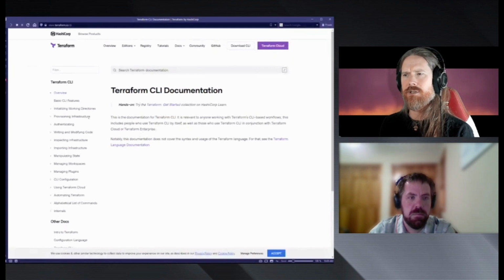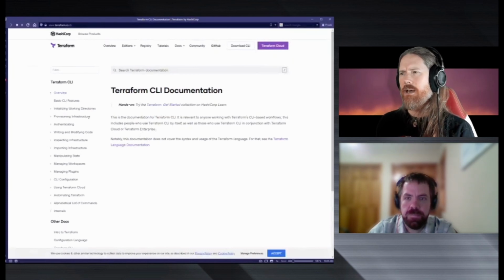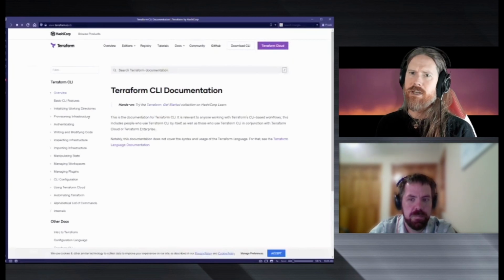Jason, you've used Terraform CLI, obviously. Have you also used Enterprise or Terraform Cloud? I've used Terraform Cloud documentation. I haven't used Enterprise yet. Okay. I feel like it's very similar to it. Yeah, I've used Enterprise a little bit, and a lot of my work is done at the command line with the Terraform CLI.